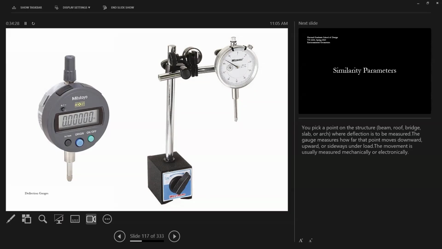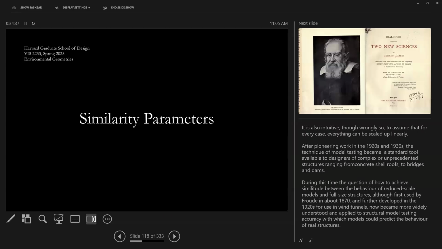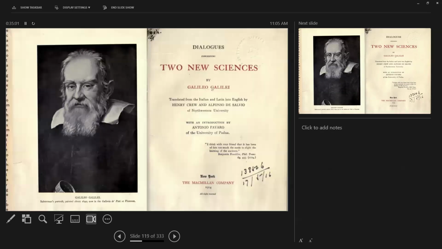So, all of this was driven by the aircraft industry, okay, by planes and boats. So there's a huge issue, which I think is one of the most beautiful areas of scientific inquiry, which is this question of whether or not you can scale something up from a tiny model into the real world. It is intuitive but wrong that things scale. A little thing does not scale to something big in most cases.